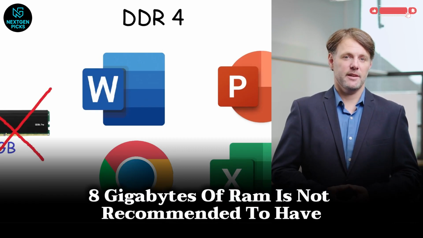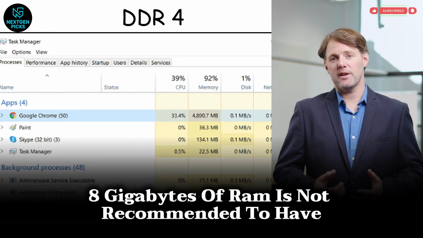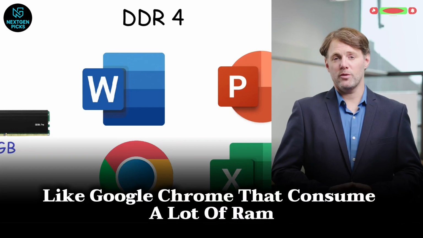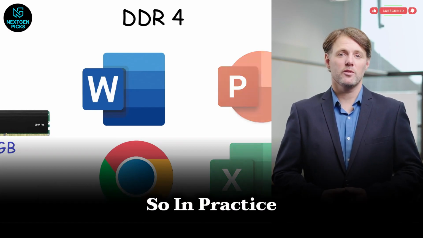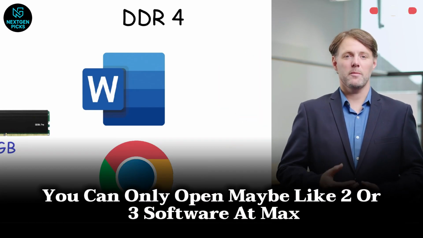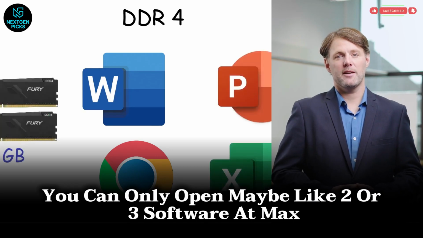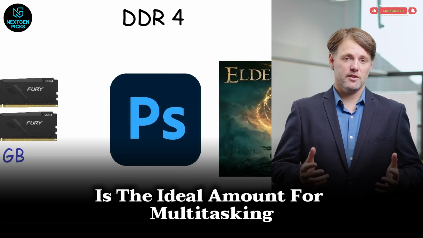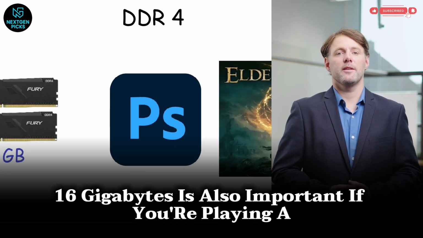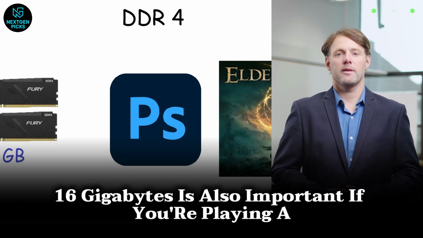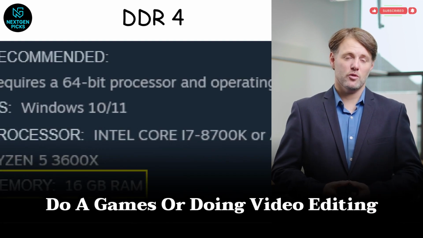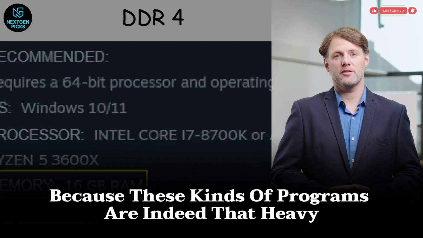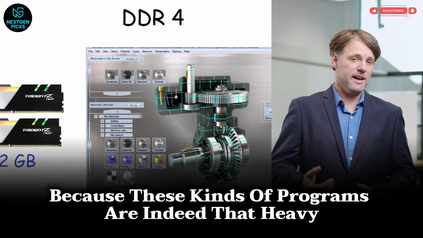But these days, 8 GB of RAM is not recommended to have, especially since there are some programs like Google Chrome that consume a lot of RAM. So in practice, you can only open maybe like 2 or 3 software at max. That's why 16 GB of RAM is the ideal amount for multitasking. But not just that. 16 GB is also important if you're playing AAA games or doing video editing, and it's usually always written in the system requirement because these kinds of programs are indeed that heavy.